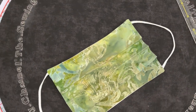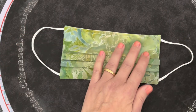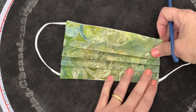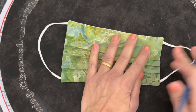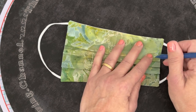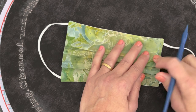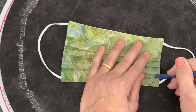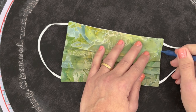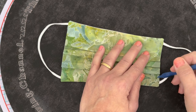Next, we're going to take our pleated mask over to the sewing machine and put two rows of stitches down both sides of this mask. Now you see here I'm kind of fanning that out a bit. That is a little trick I use to help contour around the face with these pleated masks. Now, your first stitch on this mask is going to go just inside of the seam allowance, and then the second line of stitching is going to be just on the edge.